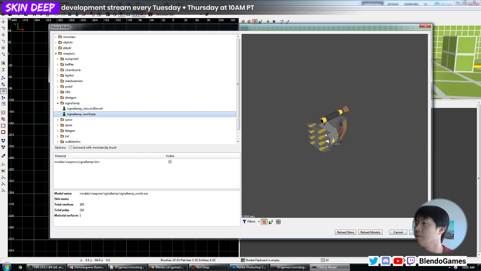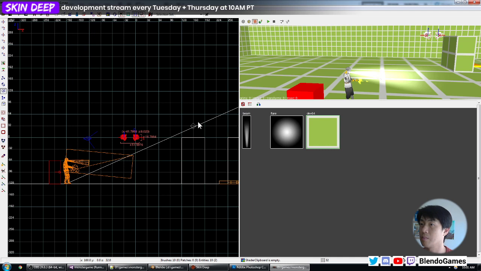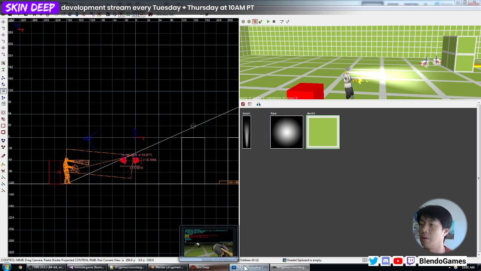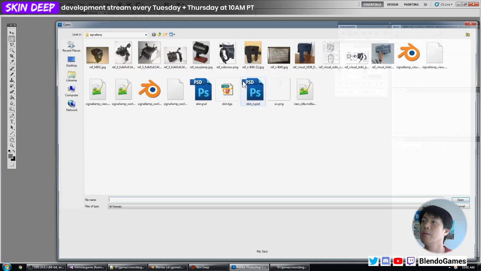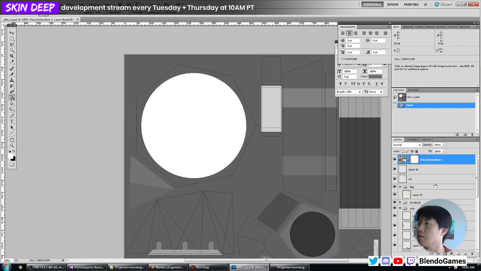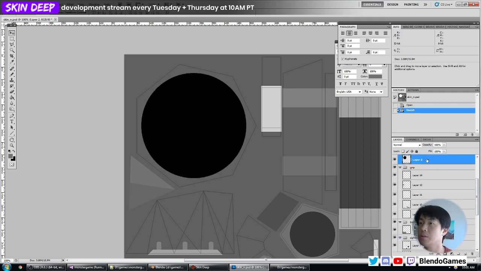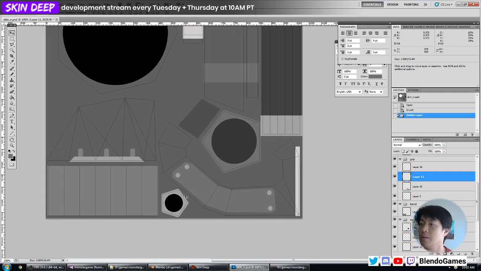Weapons, signal lamp. There it is. Okay. All right, let's make a texture. Okay, so we started with this one. Okay, so we have to decide what parts are to be included into the normal map. So we want to include this. We want to delete this. This looks good. That looks okay.